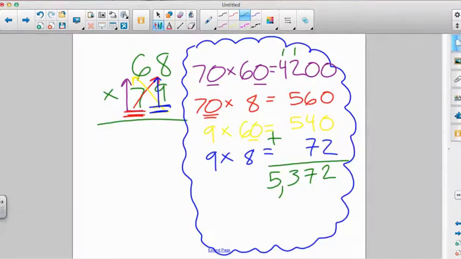Again, this is the partial products method of multiplication. It can be a bit challenging at times because this is a stretch away from the traditional method of multiplication. But as you can see, it can actually make a multiplication problem that might initially deal with kind of ugly numbers, difficult numbers to multiply together, and break them into partial products or break them down into smaller pieces, and allows these partial products to eventually be added up.